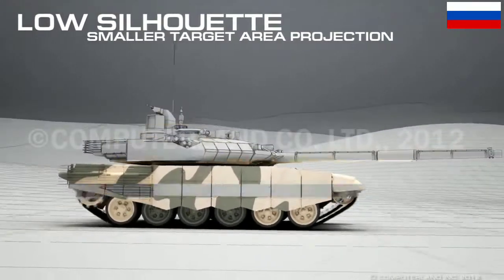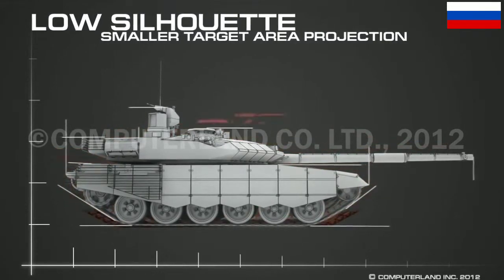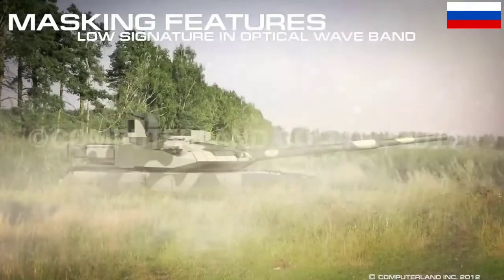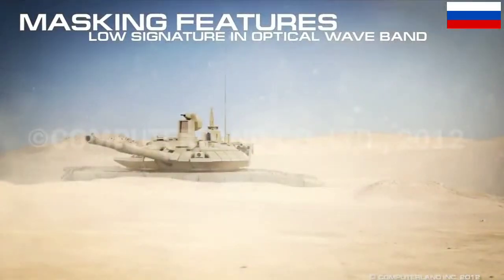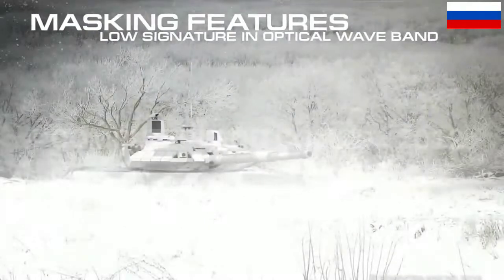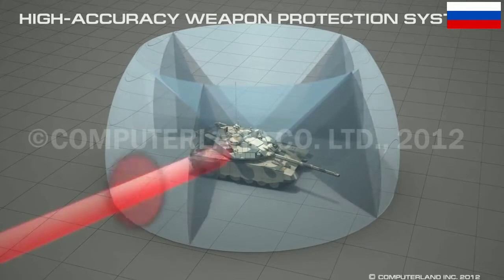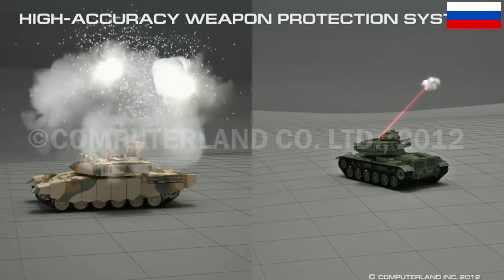The T90S modernized tank design retains the traditional Russian ideology of complex protection. In spite of the slight increase in the tank's weight, the vehicle has low silhouette and small dimensions. In combination with camouflage painting corresponding to the combat terrain and the heat shields around the power pack compartment, this makes the tank poorly noticeable on battlefield in both infrared and optical range and reduces the chances for its being hit. Once the tank is detected, its automatic screening system prevents the vehicle from being hit by anti-tank missiles.